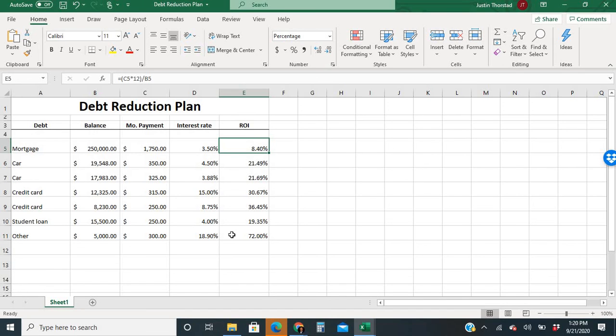Look at this monster right here. Let's say this is a credit card at $5,000. Your monthly payment is $300, and that's the interest rate. If you take your monthly payment times 12, that is your annual return. So if we take that divided by the debt amount, that is our return on investment. If you spent $5,000 to wipe out this debt, it would save you $300 a month, and that would be a 72% return on your money. So which one of these debts would you like to pay off first?